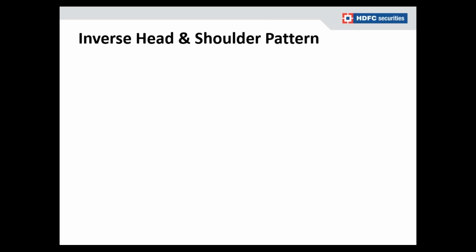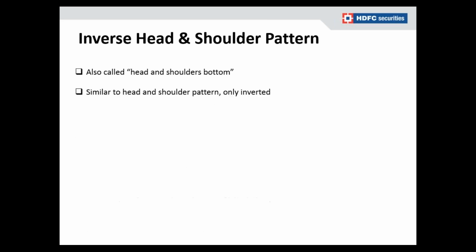So like we've understood the head and shoulder pattern already, this inverse head and shoulder pattern is just the opposite of it. It's just inverted. It is also called your head and shoulders bottom. Why is it inverse? Because this pattern is similar to the head and shoulder. Here also you'll have two shoulders and one head. Only thing is that this pattern is inverted.